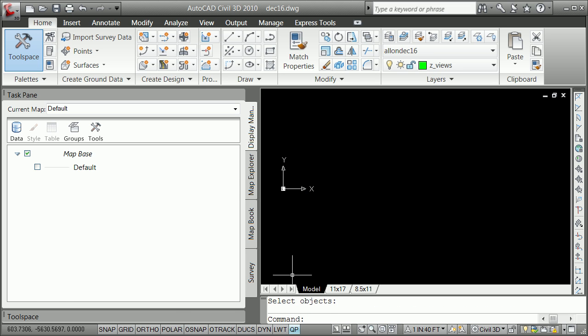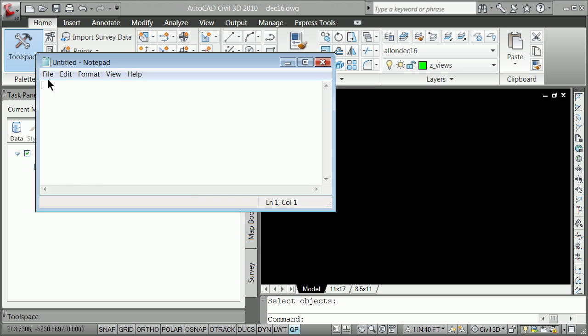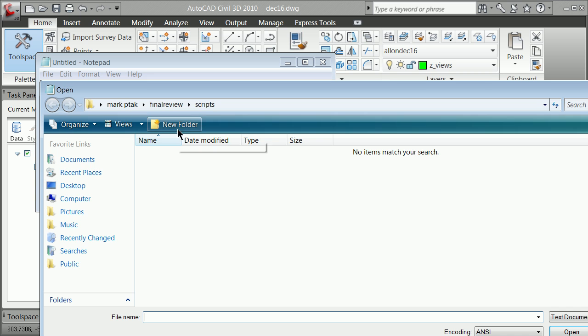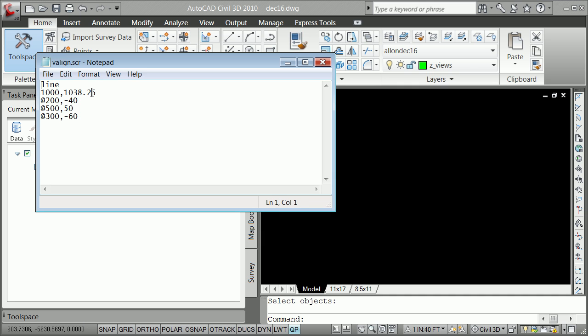So let's take a look at what that data looked like. We're going to go into Notepad here, File, Open, all of my files. And I have to remember that the vertical alignment, if you notice here, is times 10, so it's 382.5.